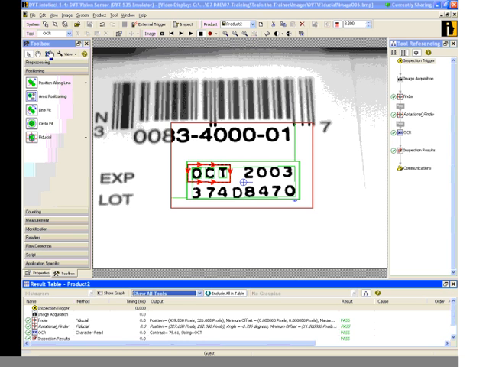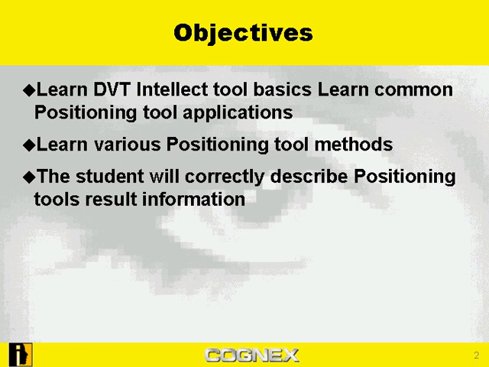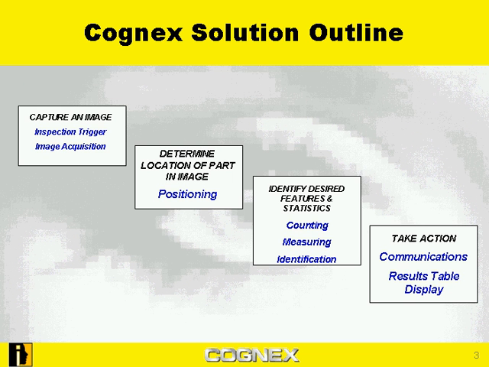So go back to the presentation here. The objective here is to just get familiar with the positioning tools. I'll go through and apply each of them very briefly, and you'll be able to describe and hopefully know when, in what types of applications, you might use the different positioning tools. And then more specifically, not listed here, is have a good understanding of how the Fiducial tool works.